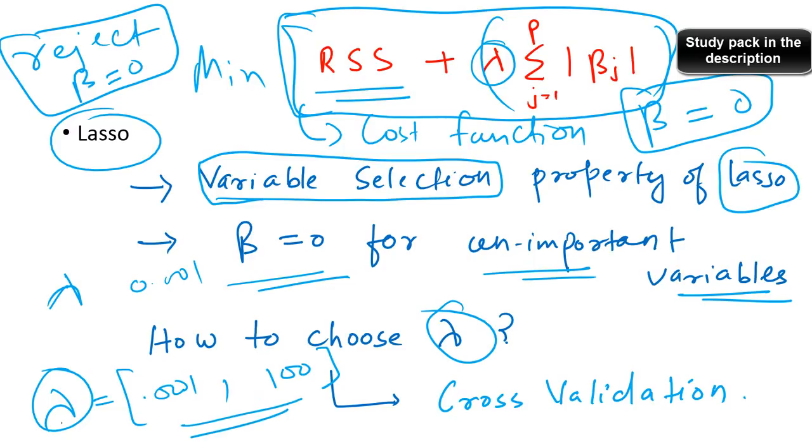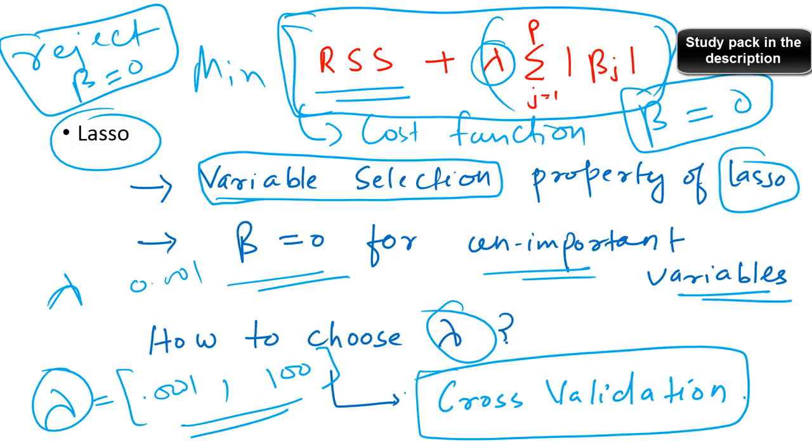So this is a grid, and for every lambda value, the estimation process will happen, and then it will internally do the cross validation and find out for which lambda we are going to have the minimum of the cost function, that is, RSS plus the summation of the beta terms and so on. It's a slightly computationally intensive process, because for this many lambda values you will have separate optimization happening. But finally you will get the model with the tuning parameter giving you the best model, and that's done through cross validation. And again, it's good to do it with test data, not just the training data. So you get it automatically for the test data, but you have to replicate that with the training data.